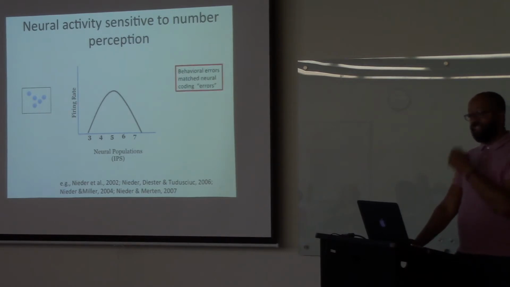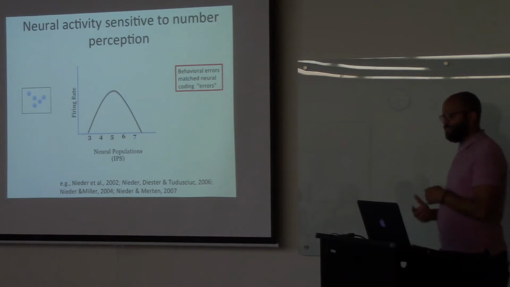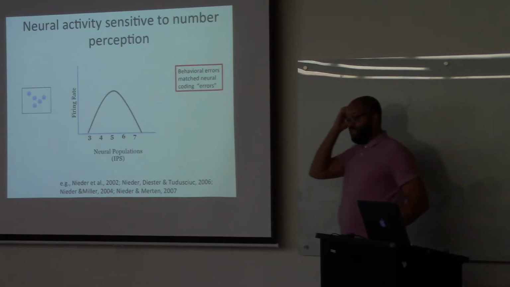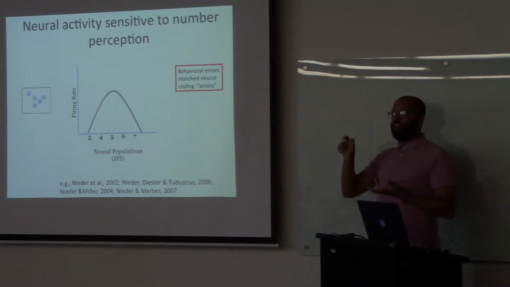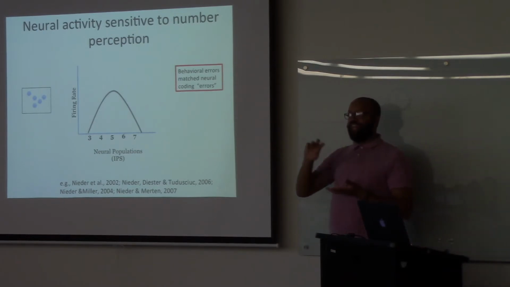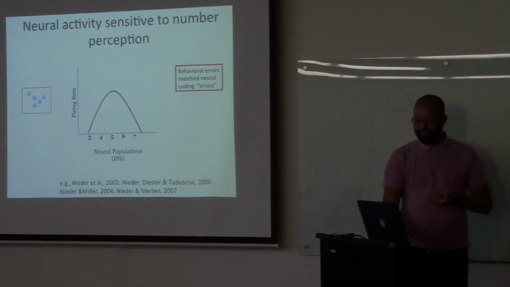An important detail from one of those papers is that when the monkeys made errors on this task, there seemed to be a correlation with a, quote, error in the neural tuning curve. So they saw variations in the neural data on trials where there was a behavioral error and the monkey got it wrong. This link between behavioral errors and neurocoding, quote, errors is where I first started.